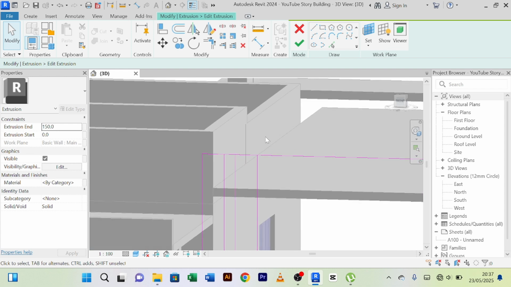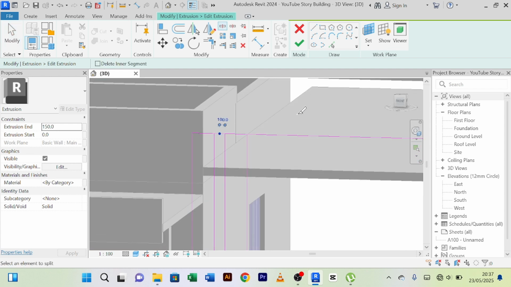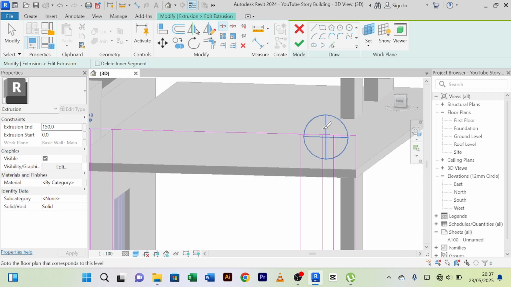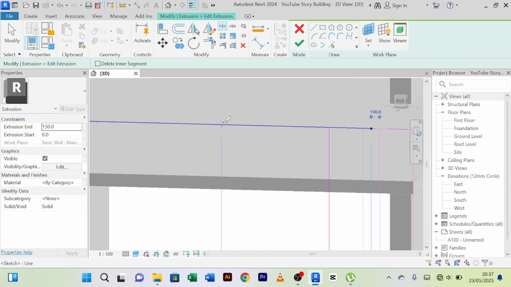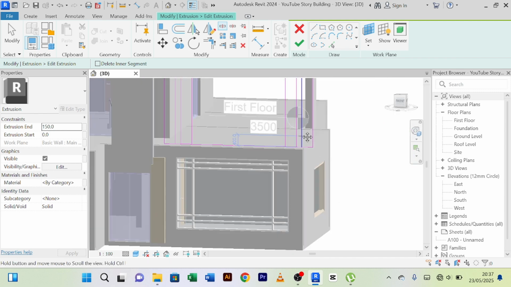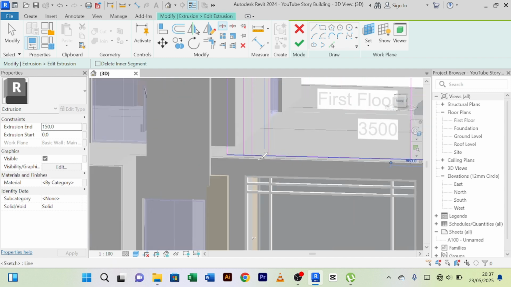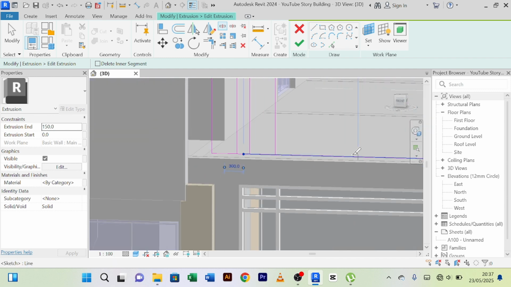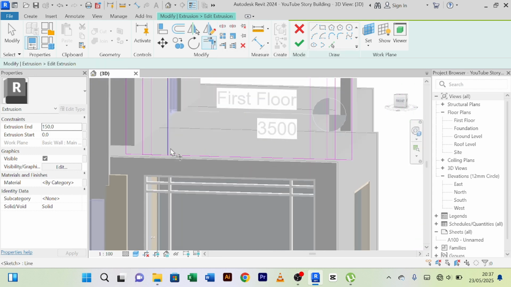Okay, for now, let's see what we shall have. We're going to split these things. I'll bring here, I'll split here, then I'll split this one here. Then of course we shall also split it in the middle. Then we come down here, we split here, we split here, we split here in the middle. So now we are going to trim.